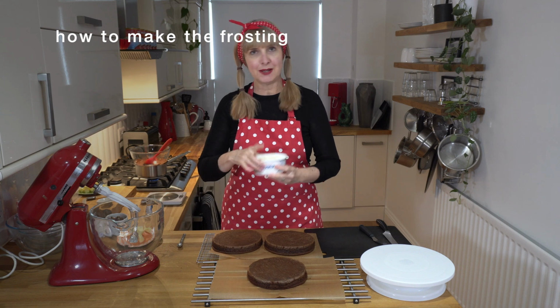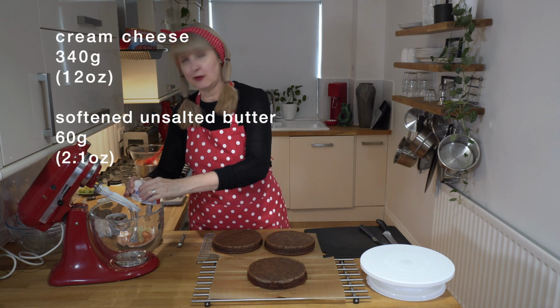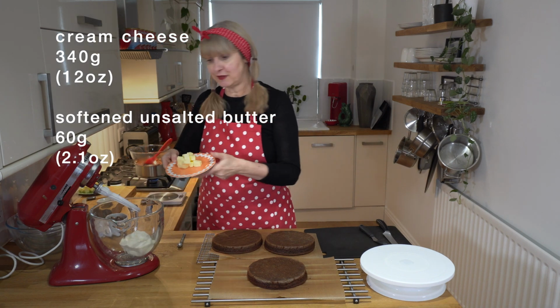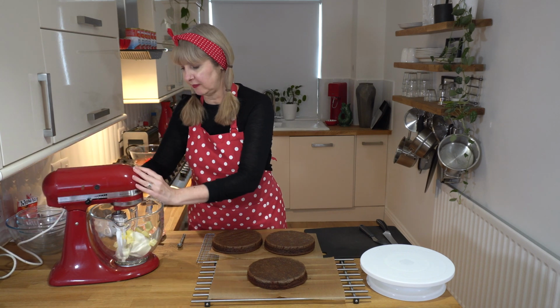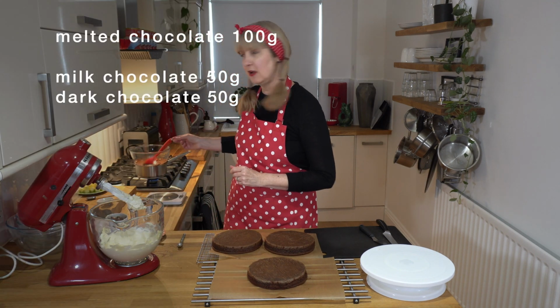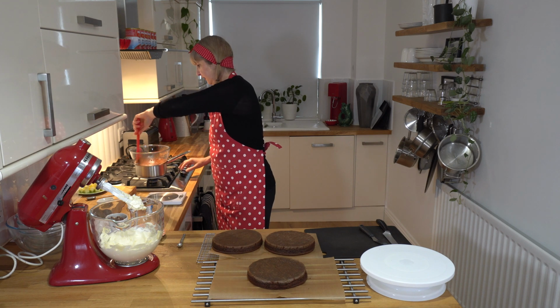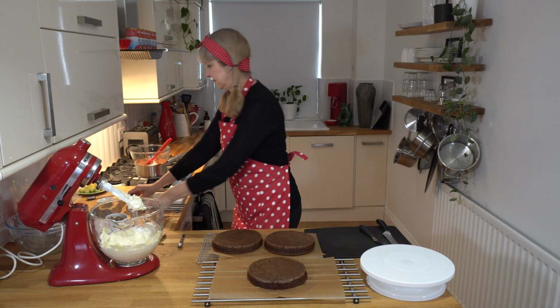I'm going to mix together 1 tub, 340 grams of Philadelphia cream cheese. So that's full fat. And then we've got 60 grams of softened butter. Just going to whip those up until they're soft and combined. And behind me, I've got some chocolate that I'm melting. So I've got 100 grams and it's just about done. I'm just going to let that cool for a little bit. So I'll get a trivet out.